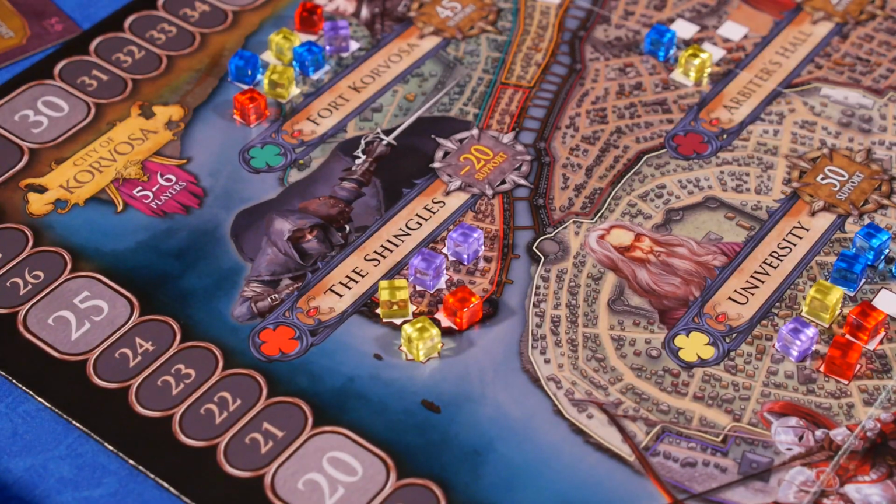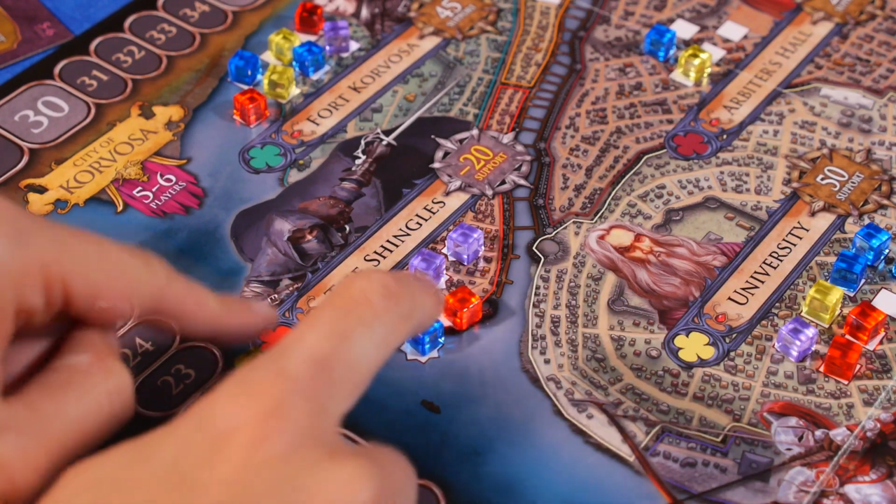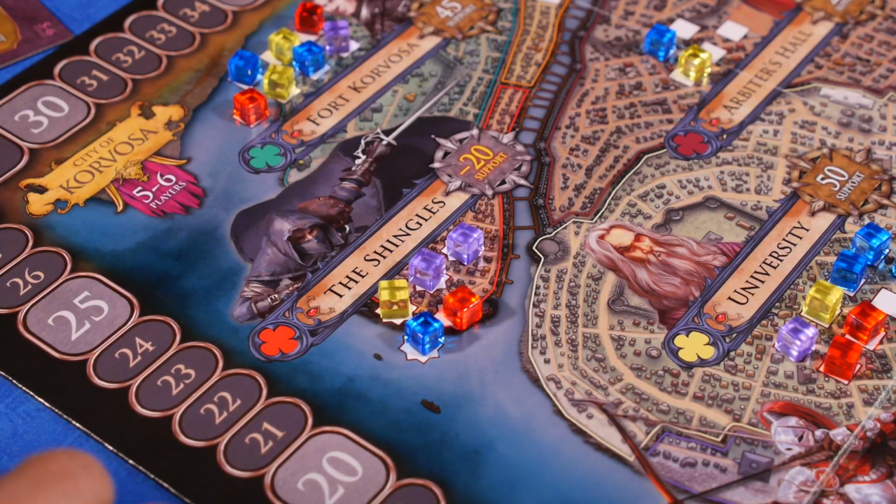On the 5 to 6 player board, there are also some of the spaces that act a little differently. Contrary to the fewer player board, there are some spaces where if those spaces are all full, you can just immediately replace the people that are there. Right. So you're just constantly fighting over dominance there.